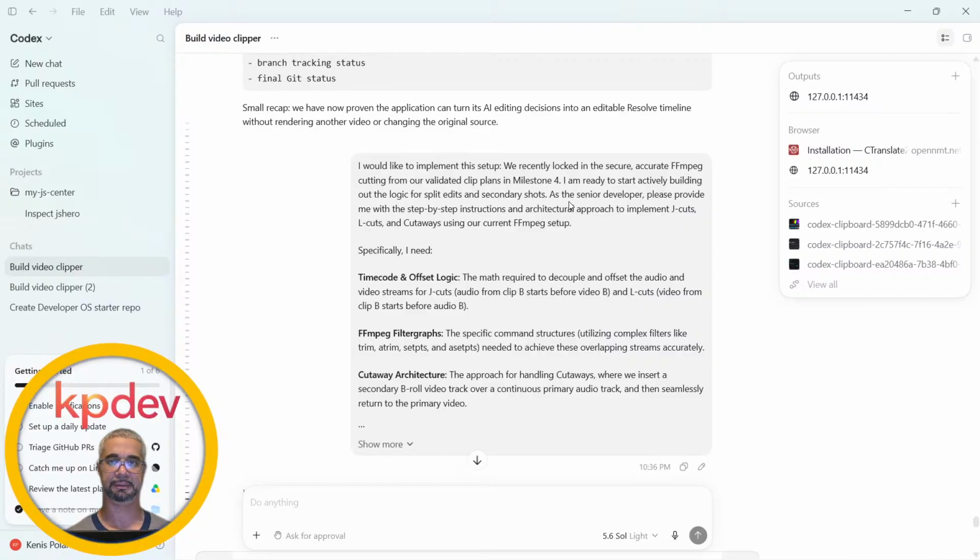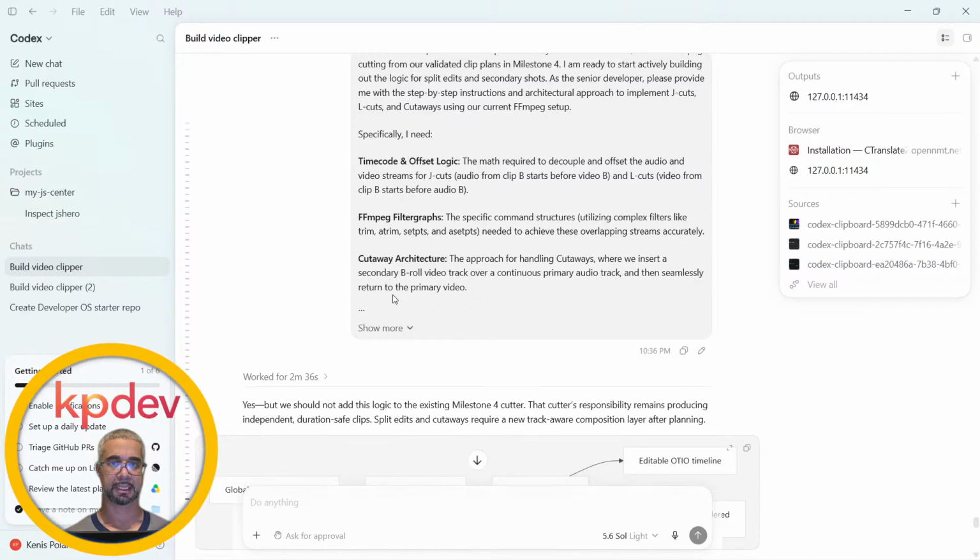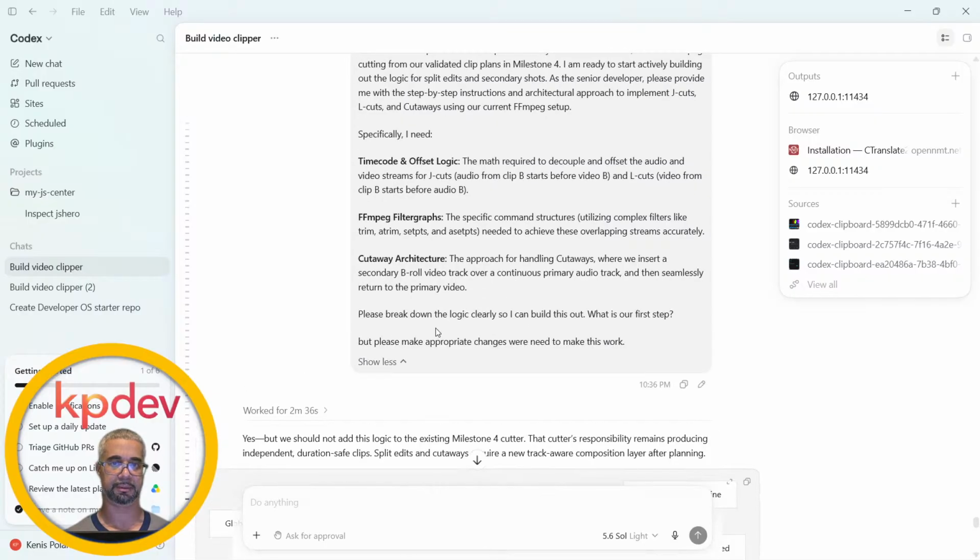Basically, I'm telling, in this case, Codex, but ChatGPT as the senior, he's my senior developer: please provide me with the step-by-step instructions and architectural approach to implement J cuts, L cuts, and cutaway using our current FFmpeg setup. At the end, I prompted him to please make appropriate changes where needed to make this work.